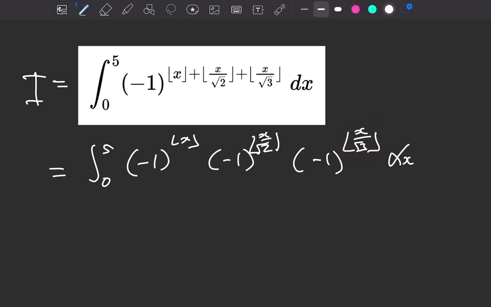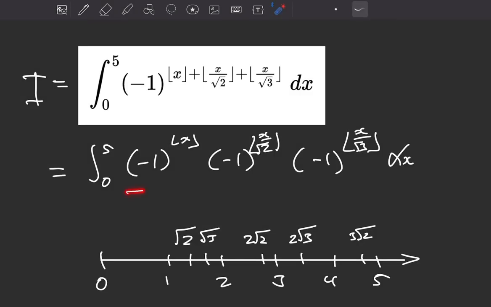So what we can do is actually look at a number line and mark on all the different points that we have. And now, because they're all multiplied together, we're either multiplying 1, 1 and 1 to get 1, or if there's a negative, then it'll be a negative number. But we alternate every time we go over one of these boundaries. So effectively, we have 1 here, then minus 1, then 1, then minus 1, 1, minus 1, 1, minus 1, 1, minus 1, all the way up until we get to the 5, so this minus 1 being the last one.